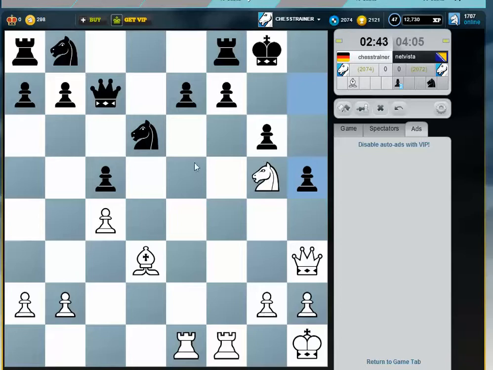Wow, I have so many ideas now. What about taking here on g6? He takes back. And then I take the rook, and then knight e6. This looks really good. What can he do against it? Yeah, I think it's winning, so why should I waste more time? If he doesn't take, queen h5 is very strong.